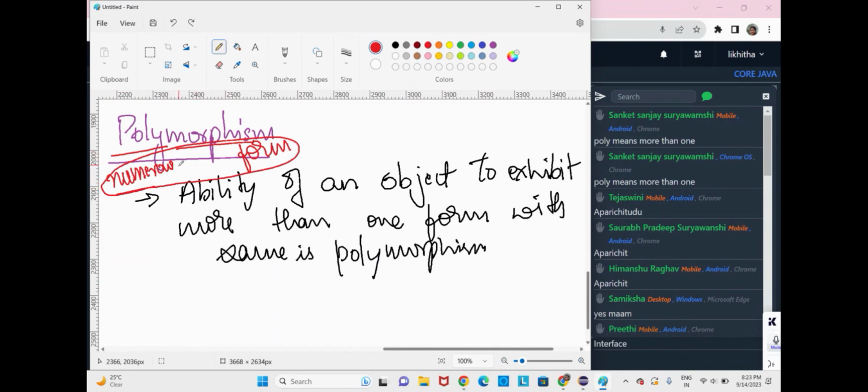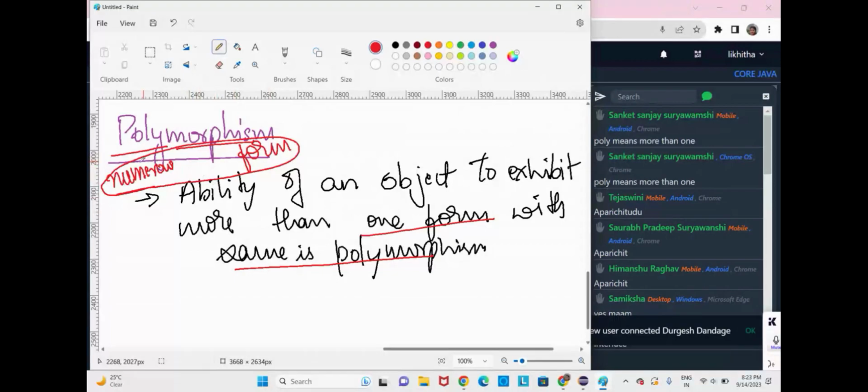And here polymorphism means it's an ability of an object to exhibit more than one form with the same name is called polymorphism.